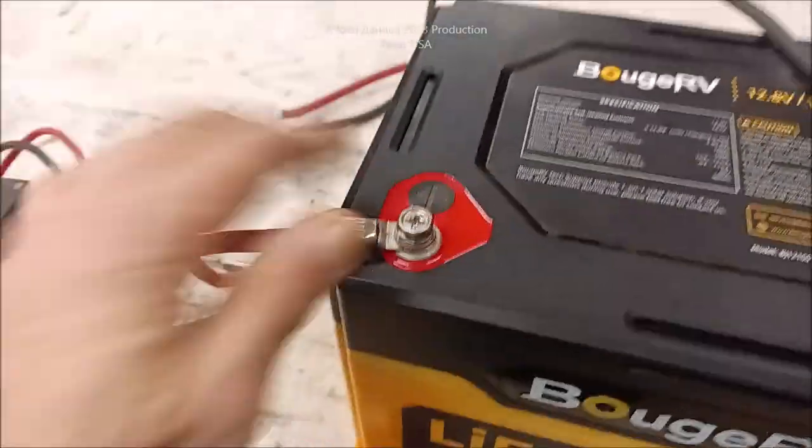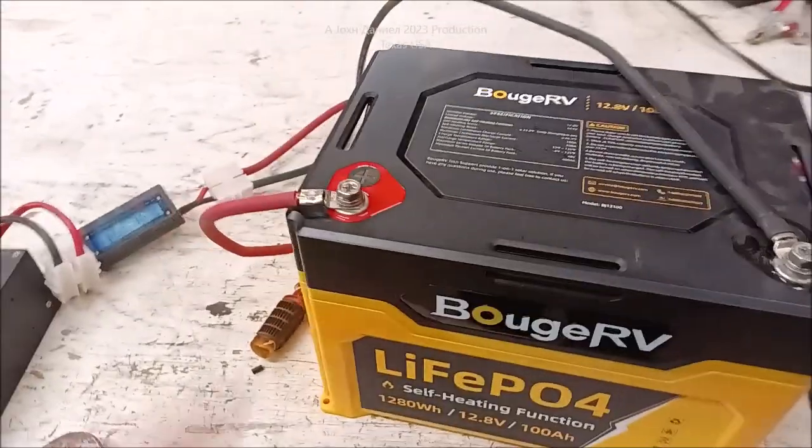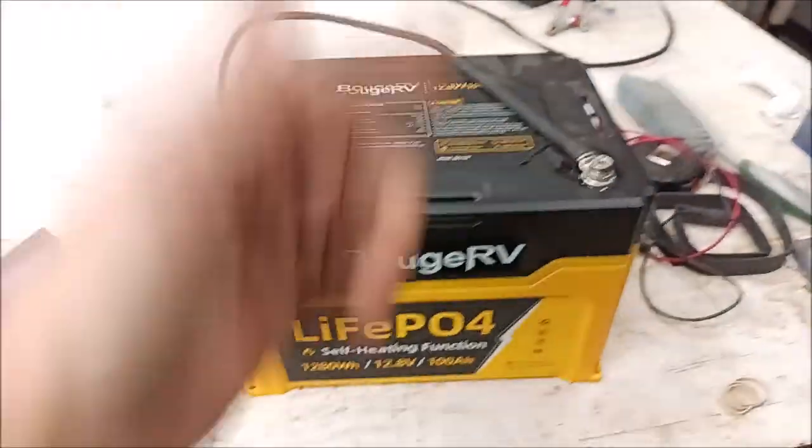And don't worry, them are tight. You can wiggle the whole damn battery with it. You see? These ain't loose. It's something in this battery.